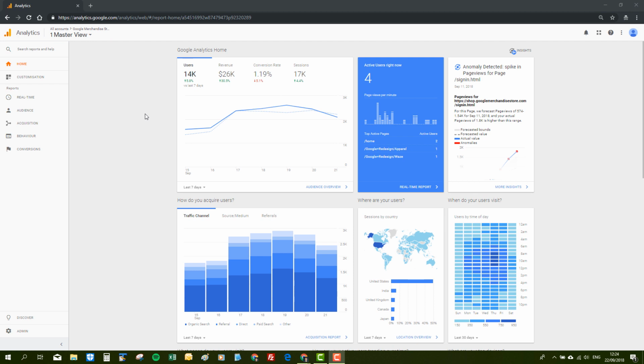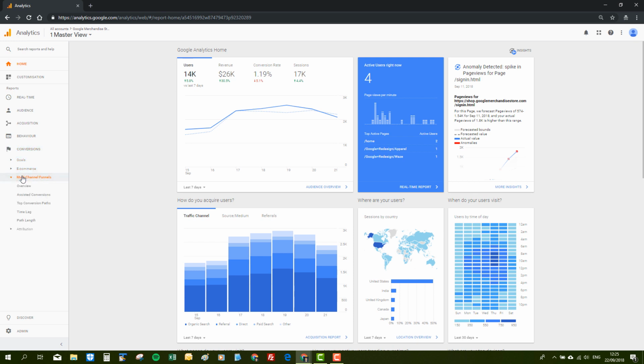As marketers, we're usually concerned with the value of our traffic and our campaigns. In Google Analytics, we can see the value of our traffic and our campaigns in the conversions area under multi-channel funnels. This gives us a view of the contribution of the different channels, of the different campaigns, keywords and actions that we marketers drive that will ultimately lead to a conversion.